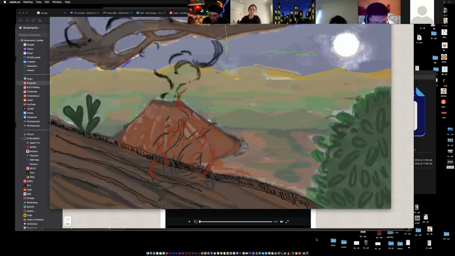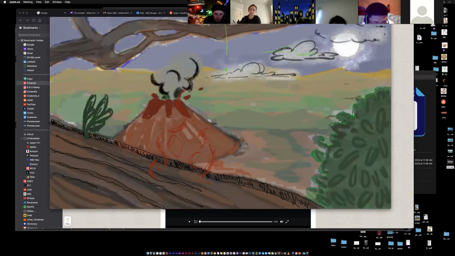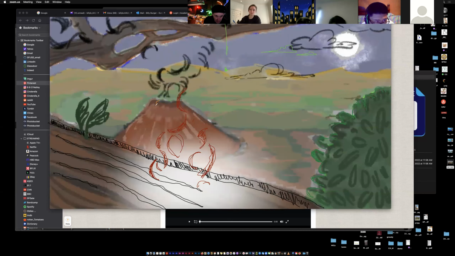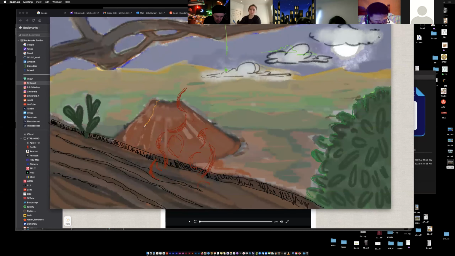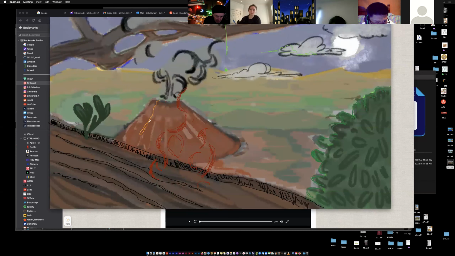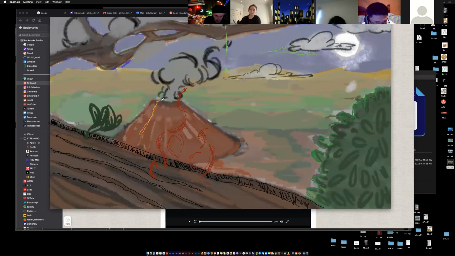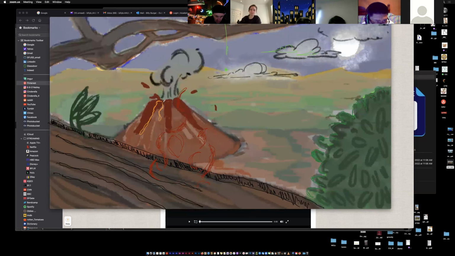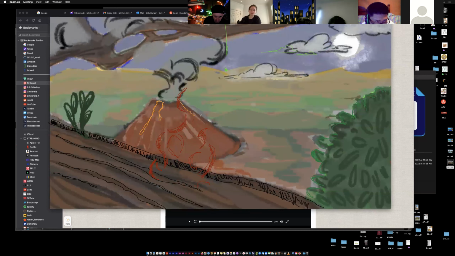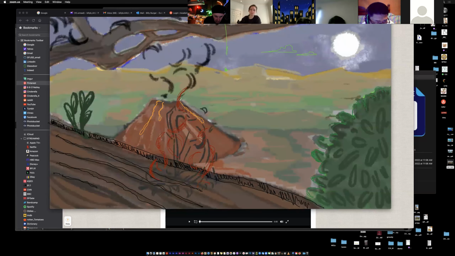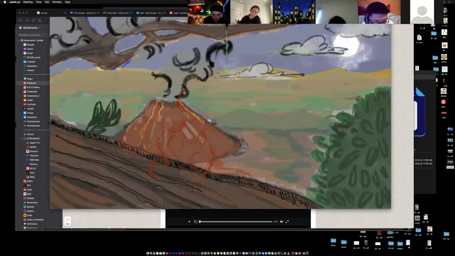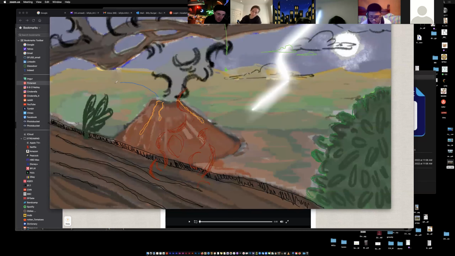I would recommend toning your lava down a little bit. Remember, it is quite a distance away from the camera, and it can still be that pastel quality, but make it smaller. And then give yourself some projectiles.